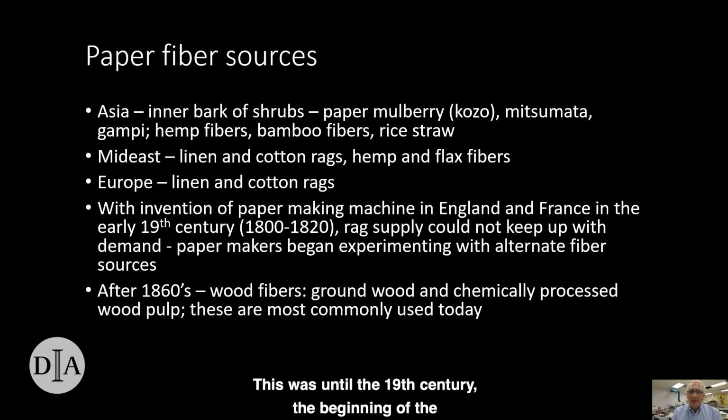This was until the beginning of the 19th century, when the paper-making machine was invented, and the rag supply couldn't keep up with the demand. So paper makers began experimenting, and they ended up discovering that cellulose fibers from wood could be used to make paper. This would be either ground wood or chemically processed wood pulp. And even today, wood pulp is what our paper is made of for the most part.